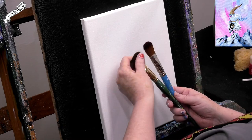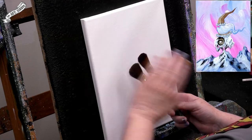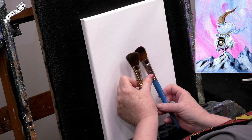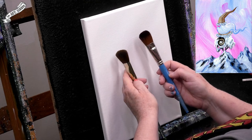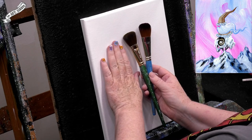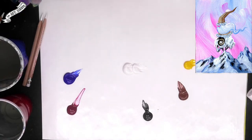What these all have in common that you're looking for is synthetic filaments. You don't want natural hair like goat. And you want this sort of shape here. This one is not even called an oval mop either. It's a 1.5, 1.25. But this is what you're looking at in the size range. The reason I give you these descriptions, guys, is that brushes are called all kinds of different things, even when they're the same darn thing. I don't know why anybody would do that, but it happens. So that is what is going on.